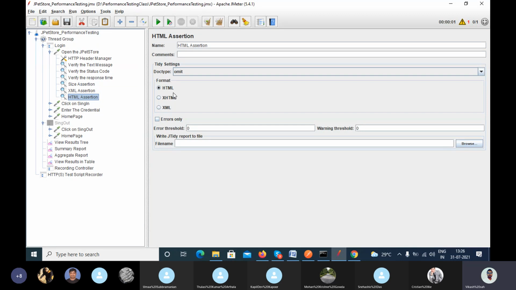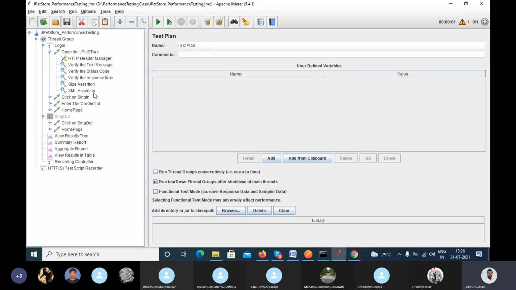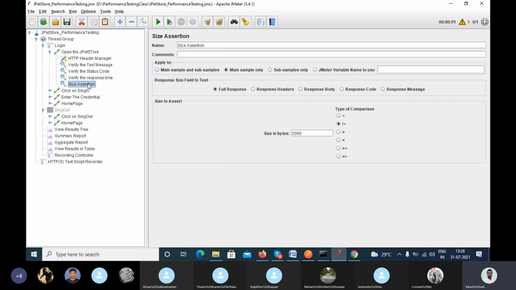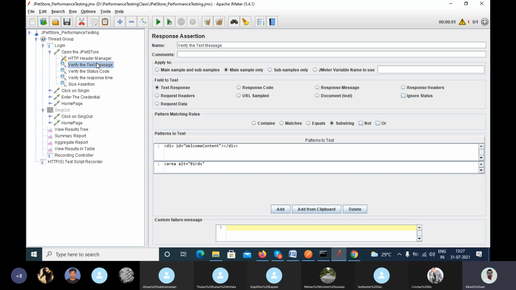In that case, you have to use the HTML radio button and you can add that particular assertion. Right now, we are not going to discuss this in detail, because if I explain this, you will not understand. So I am going to delete XML and HTML. In our class, we are going to use these assertions frequently: status, response, size, and text message also. Okay. So in this class, we have learned the different types of assertion.